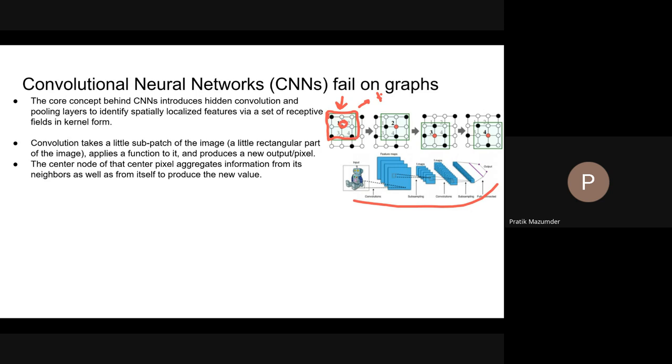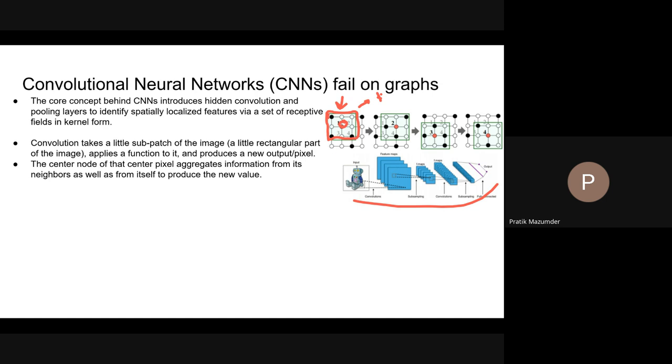Okay. So we want to do something similar because this works so well in images. I mean, why do we use convolution for images instead of say a fully connected network? The whole point being that convolution can utilize spatial information, or information about the local neighborhood pixels of a given pixel, and that local neighborhood has a lot of information about the general pattern of a different section of an image. So you can identify very complex patterns using convolutional networks. And ideally, we want to apply a similar concept to graphs as well, because you can consider your images as a specific type of graph itself.